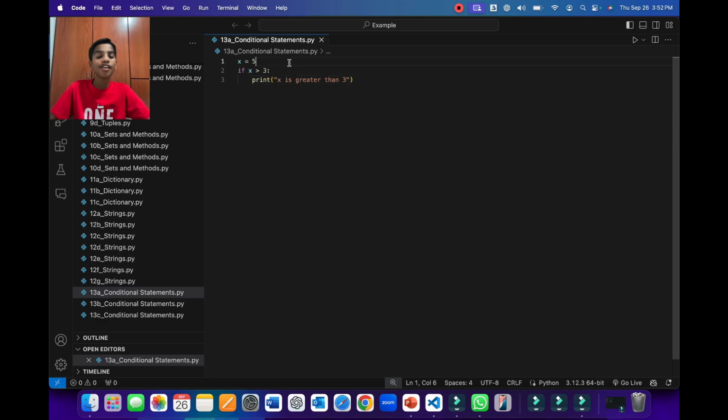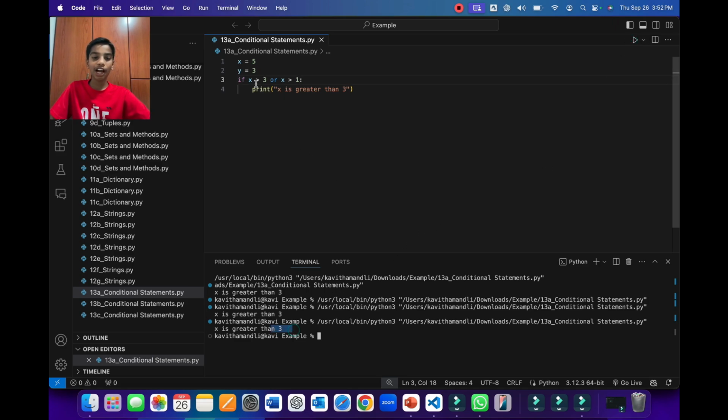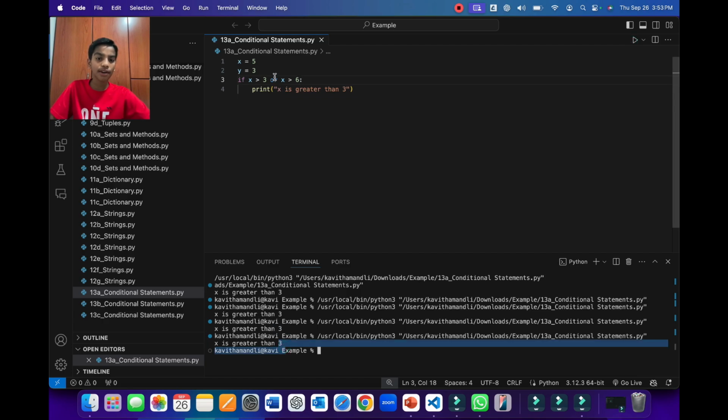Now you may wonder if we can use logical operators here. And yes, we can. Let's declare another variable called y and give it the value of 3. Now let's write the logical operator or and write x greater than 1. If we save, it's going to display, because this entire statement is true. But even if one statement is false, such as here, and we run it, we'll still get it because we have written the or. So this operand is true and this operand is false, then the entire statement is true.